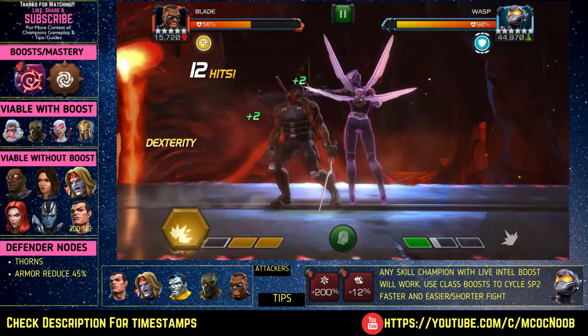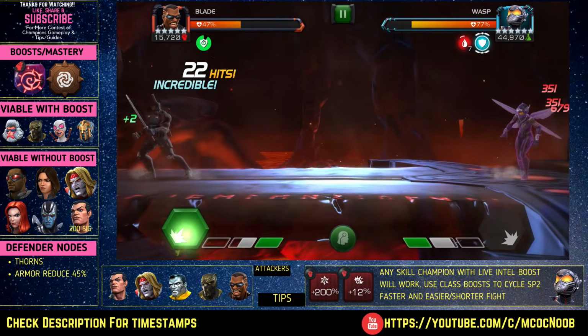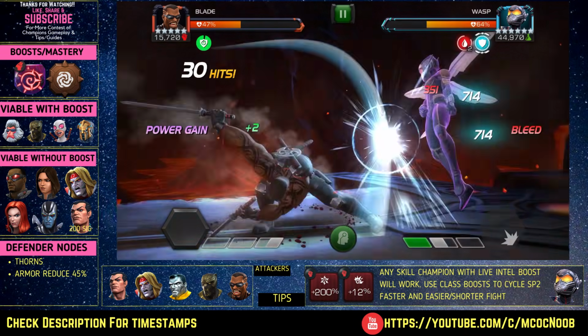Another great counter for this fight is going to be a Magneto, because Magneto, one, has energy damage, so he will not take damage from Thorns, and secondly, Wasp is also a metal champion, so Magneto will reduce a lot of her ability accuracy.